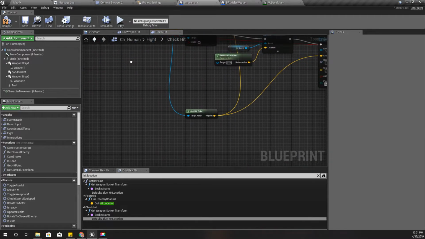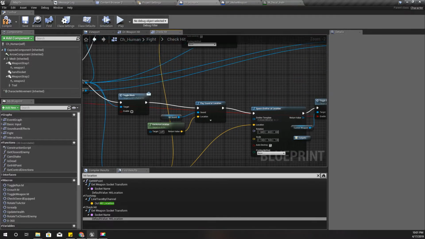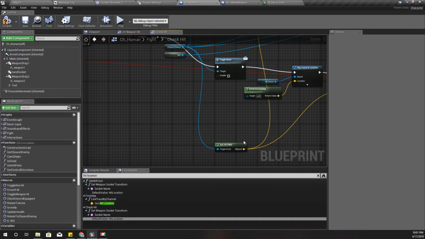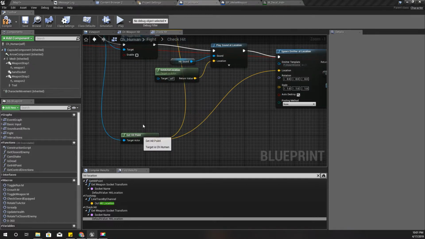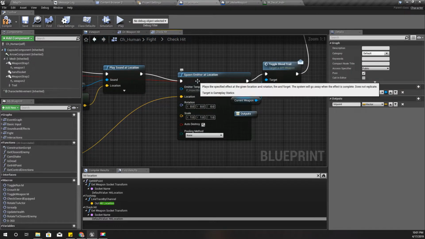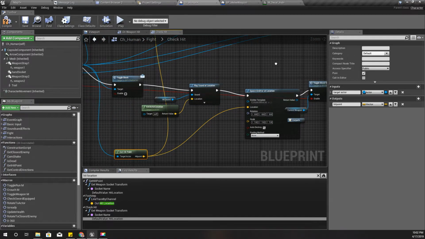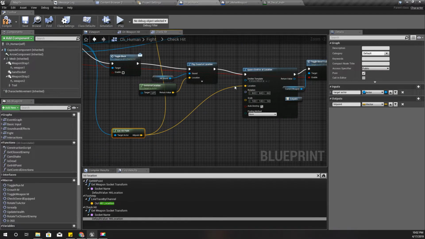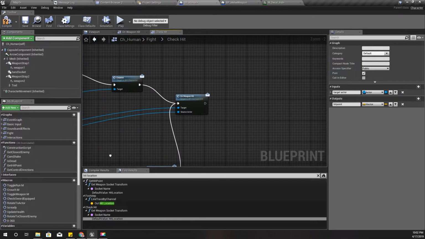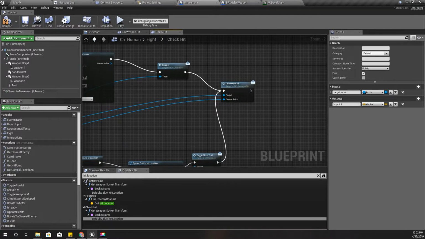And if that location, yeah, I have this get hit point method also, and this is where I spawn impact blood. So if I pass this location to this on weapon hit, I can spawn a decal there.